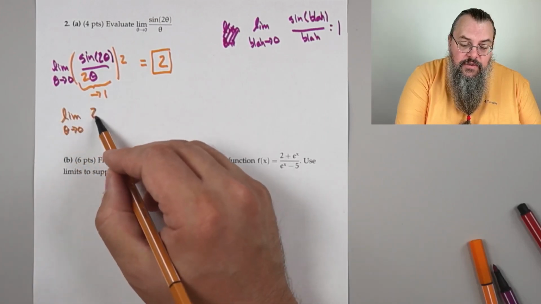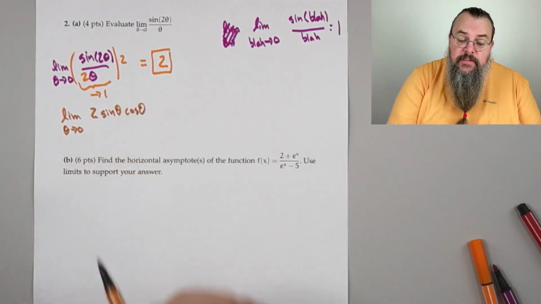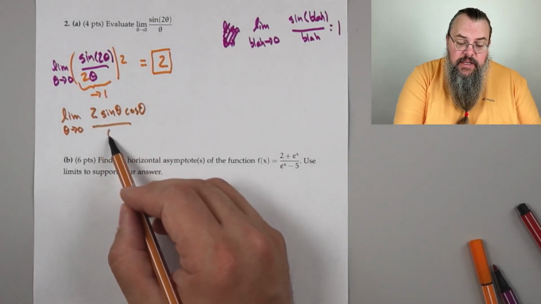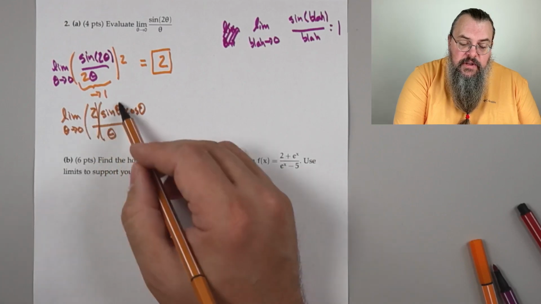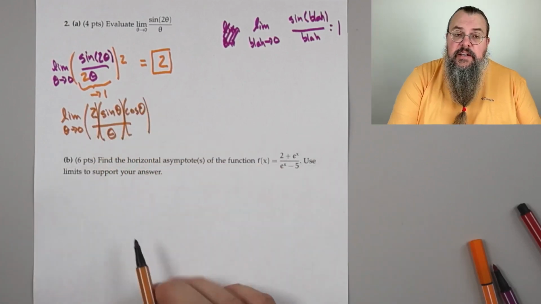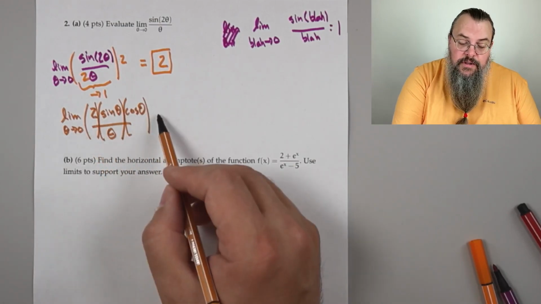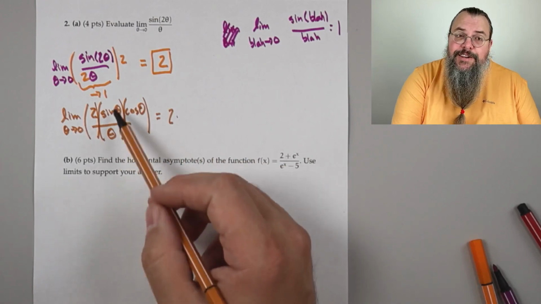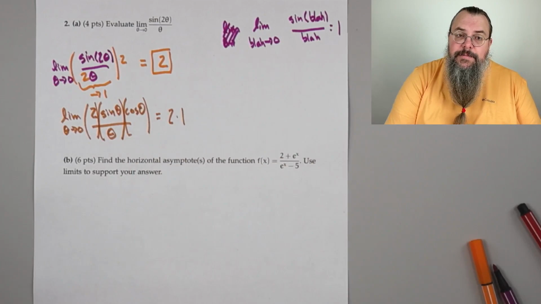Well, namely as 2 sine theta cosine theta. That's the double angle formula. And we'll divide it by theta. Now we'll think of this as 3 pieces. There's the 2, the sine theta over theta, and the cosine theta. What happens to the 2? Well, not a lot. It's 2. What happens to sine theta over theta? Well, sine blah over blah, it's 1 in the limit.